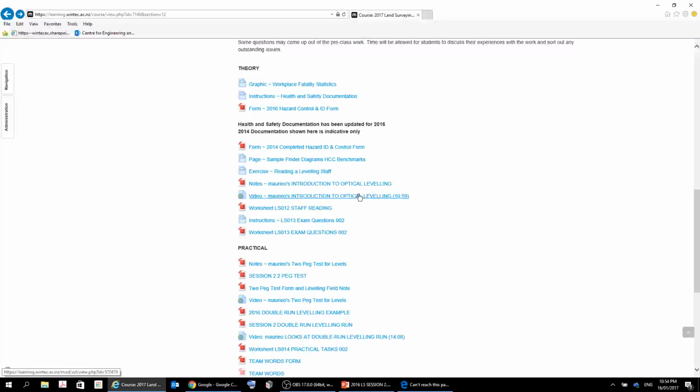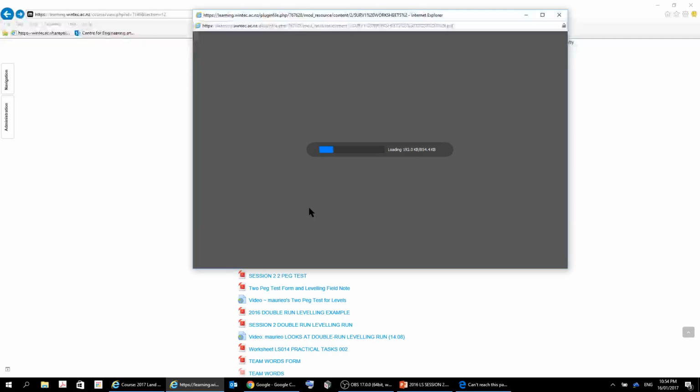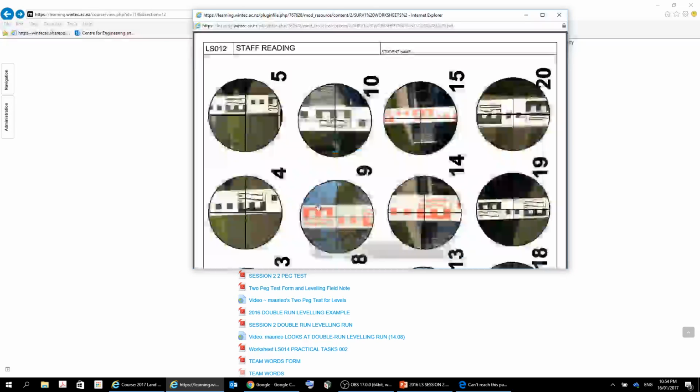Okay, and then I've got some videos on optical leveling, an exercise on staff reading here, how to read a staff, an exercise on looking through a staff font, and you have to note down the measurements. Note that when we're reading a staff, we read to the nearest millimetre.